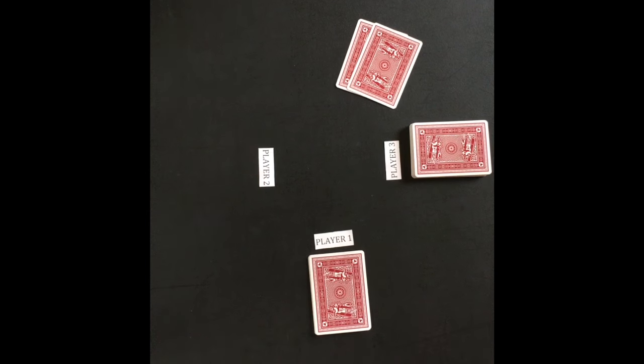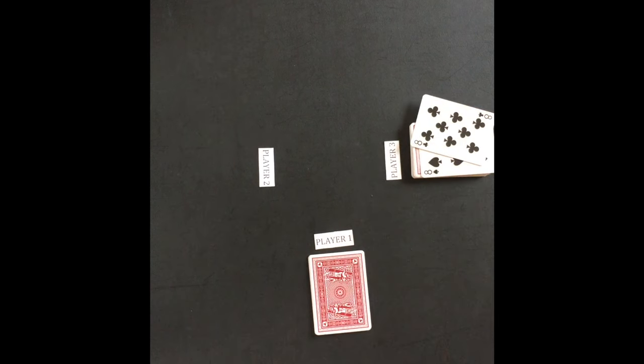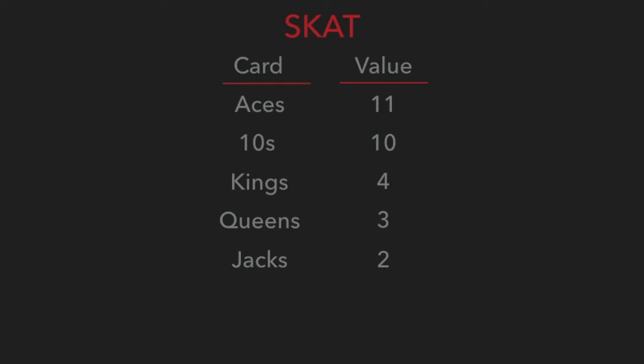At the end of the round, the bid winner will count the value of cards he took by winning tricks, including the 2 Skat cards. Each ace has a value of 11, tens have a value of 10, kings a value of 4, queens a value of 3, and jacks a value of 2.